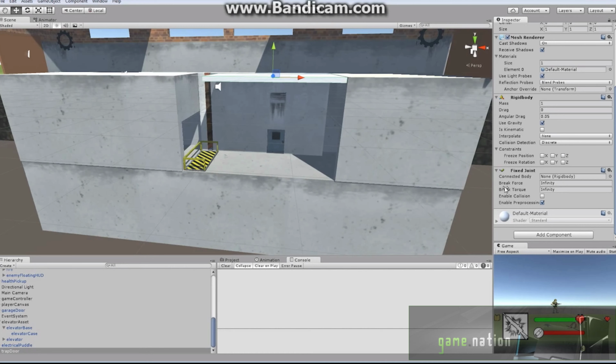The good thing about it is by adding a break force. Right now it's set to infinity, so it won't actually break. But by adding an appropriately sized break force, you can tear apart these objects. So with whatever the fixed joint is connected to, you can tear off the one that's got the fixed joint associated with it, and it'll cause it to break off and fall under its own gravity. Either by a break force or a break torque. So depending on what you want to use it for, you can add an appropriate number in there, apply that force, and cause it to snap.